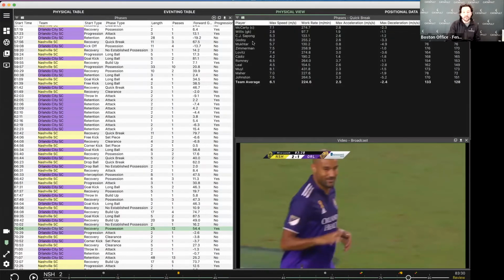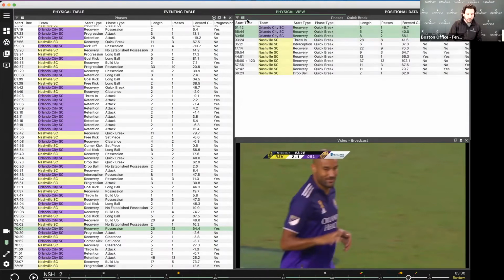And immediately I can use this physical view to see who was on the field for any quick break. And for any one of those quick breaks, what was their max speed? Were players intense enough? Were they accelerating as fast as they could? Were they decelerating as hard as they could? Were their heart rates getting up to the levels that we expect or that we allow for? All of that information is now right at your fingertips and all contained in one holistic platform.